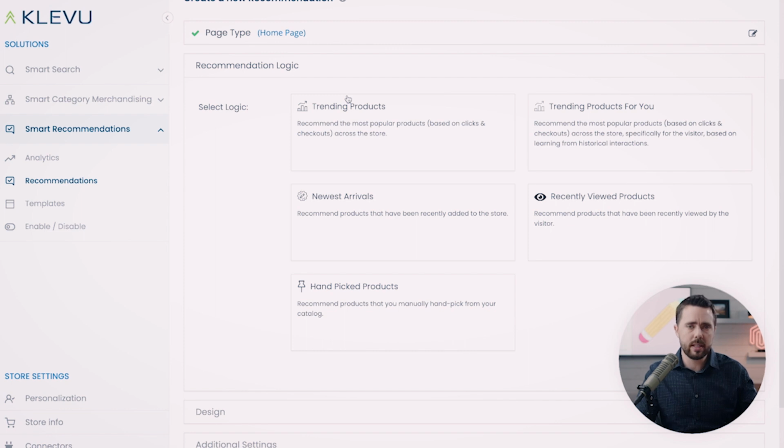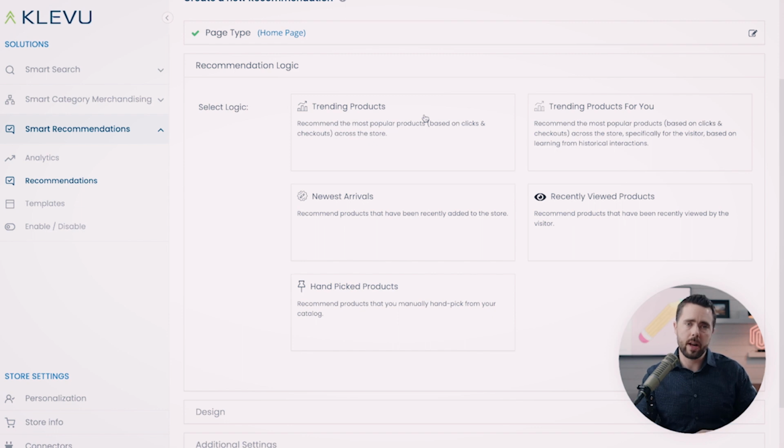So my suggestion for the homepage is that we either show trending products or recently viewed products. Either one of these I think is valuable. So recently viewed products: returning customers are more likely to just type in our domain name, i.e. get to our homepage. Thus, if they have previously seen products or been looking at them and thinking about them, these recently viewed products would be right up their alley.